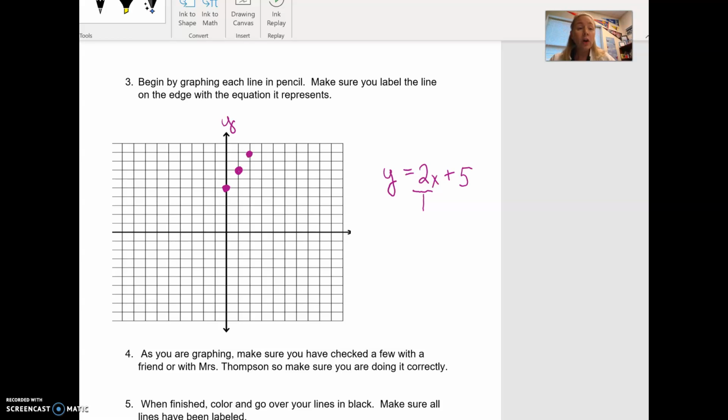Now, if I go off the page, then I'm going to have to do the exact opposite. So that means I'm going to have to start back at my starting point, and instead of going up and to the right, the exact opposite would be to go down to the left. So from the starting point again, I'm going to go down 2 and left 1, down 2, left 1. You're going to want to do that several times to make sure you have a nice line to graph. And then it's very important that you use a straight edge.